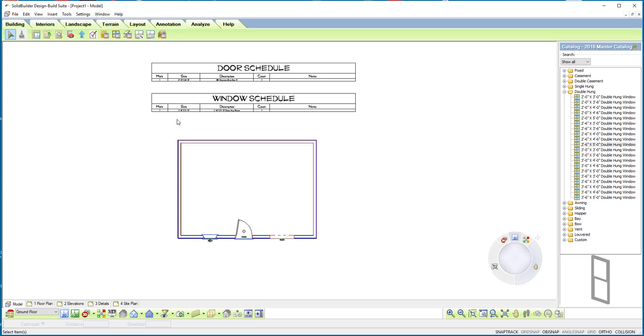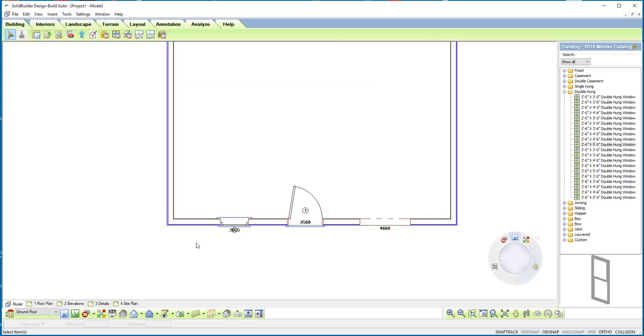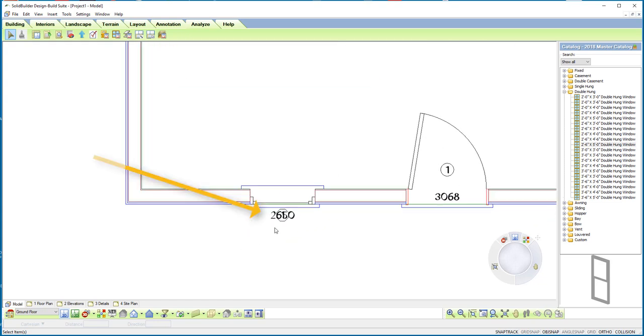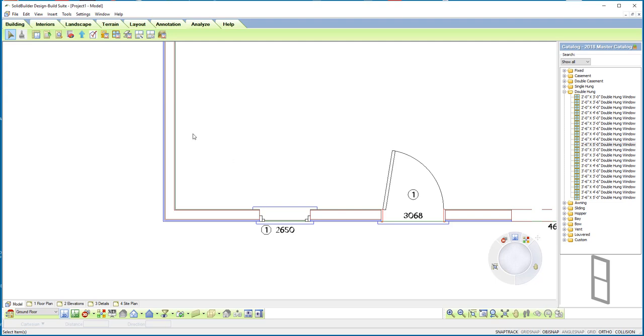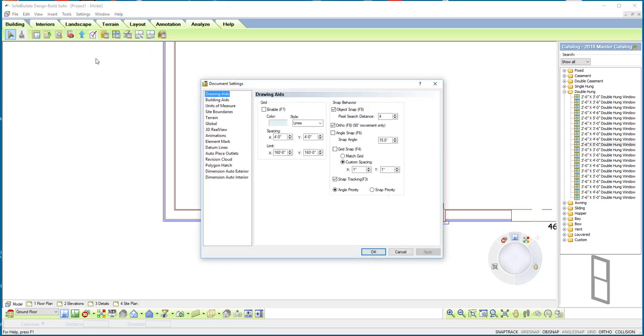What's important to look at is this relationship between the mark for the window and the mark from the schedule. You can select that mark and it can be moved. But in addition to that, you can also go up into the settings option, document settings, and you'll see element marks.